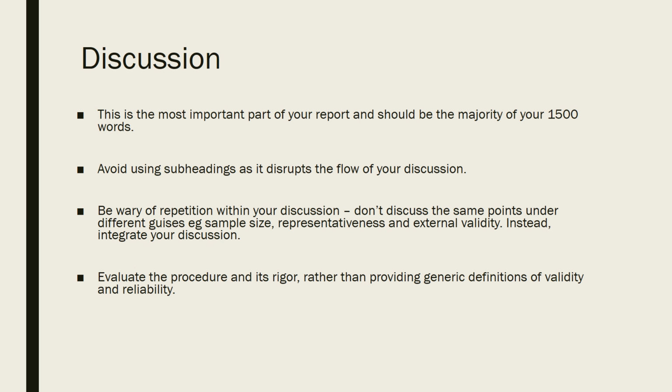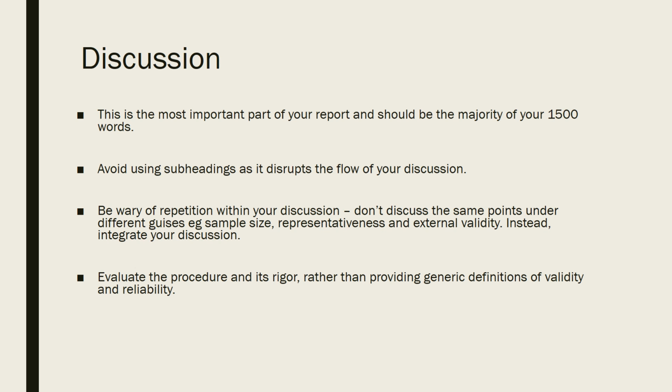The discussion is the most important part of your report, and this should be the majority of your 1500 words. If you get to the end of drafting your report and you are not close to that 1500 word count, you do not have enough detail in your discussion. While it can be tempting to use subheadings to ensure that you cover all of the required aspects, try and avoid it because it can disrupt the flow of your discussion.